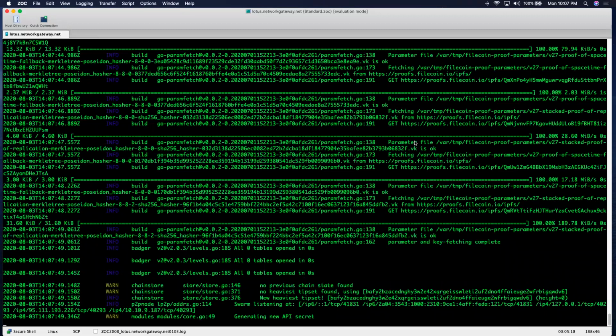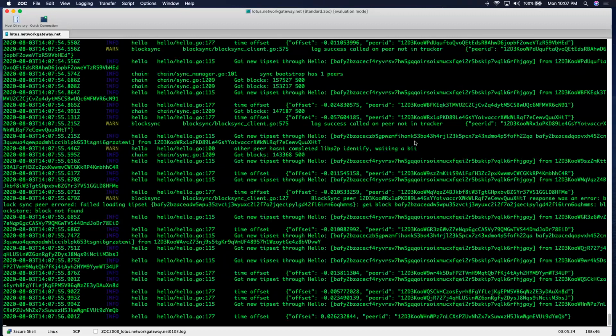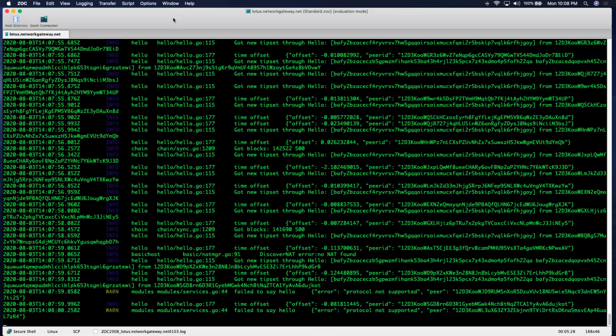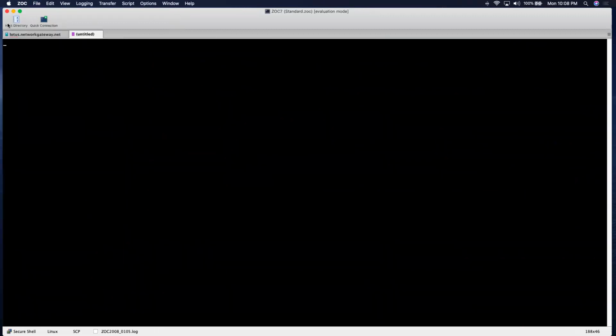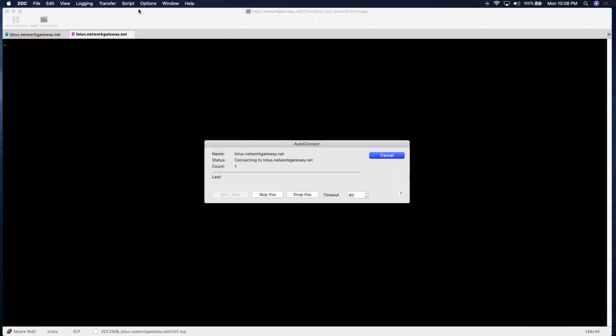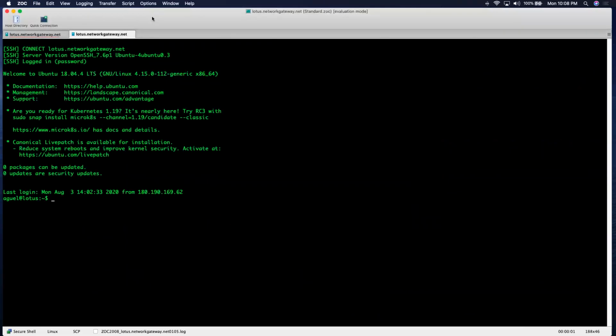It generates all the certificates to be able to join the network. Now we will open a new window so that we can interact with the blockchain, or the Filecoin network.